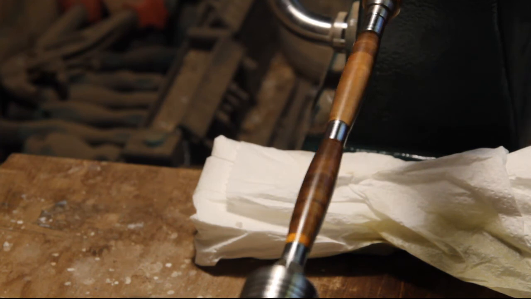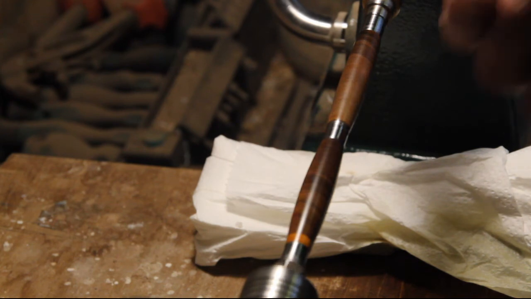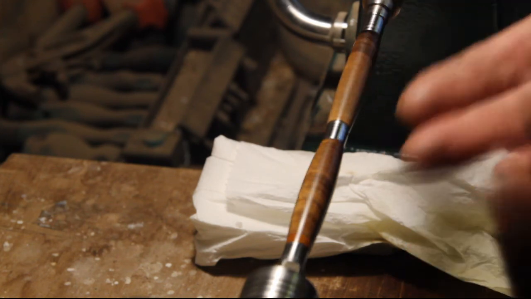One advantage of this method is that the wood stays available for polishing by fats from your hand, from your fingers. So it will get prettier over time. And with the CA finish, it might get uglier over time due to scratches and fats and stuff like that. So just for comparison.